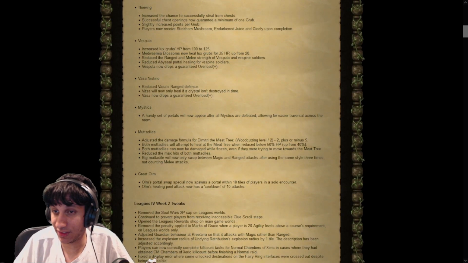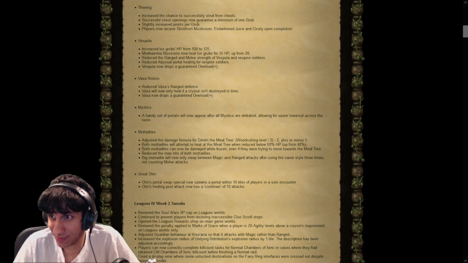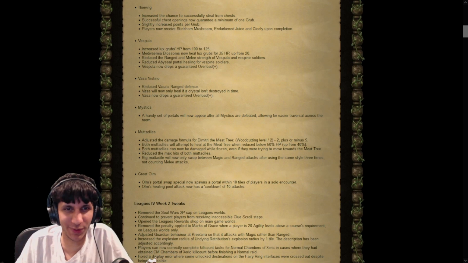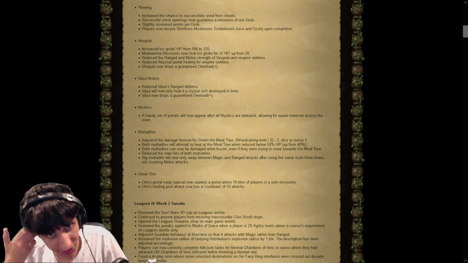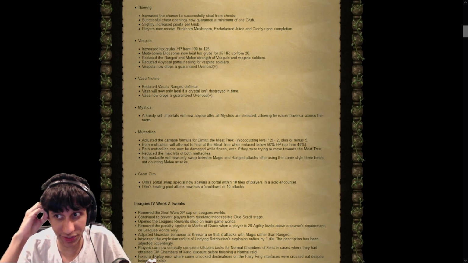Okay, Mystics, there's now a bunch of portals, so when you're done with the room, you have portals that travel around the room, so I guess that's good. That is after all of the Mystics have been defeated. So if for whatever reason you're in the back, that's just going to be easier to get around, or if you die, it should be easier to get to your teammates when you go in for that room.